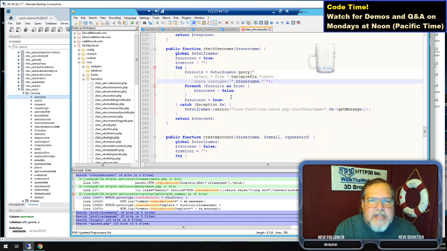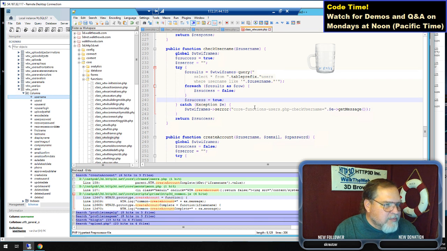We could do a LIKE statement, doesn't hurt. It would catch the upper and lower case. Most databases aren't case sensitive, you're right. Actually, we should do that, because if they use mixed case, we want to catch all the different variances of it. I could just say LOWER around the different variables so that they both compare as lower. If I use LIKE, we don't have to put any wildcards because we don't want to know if that username is in another username. We just want to know that it's the one.